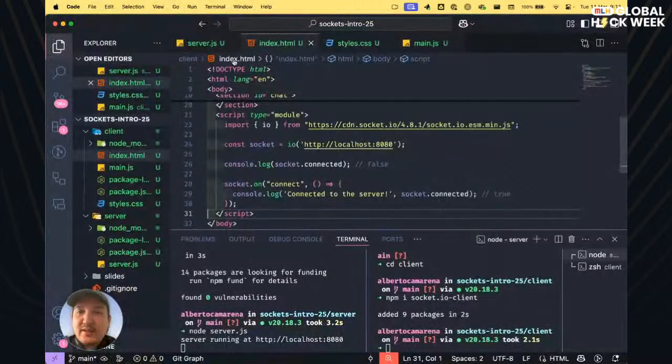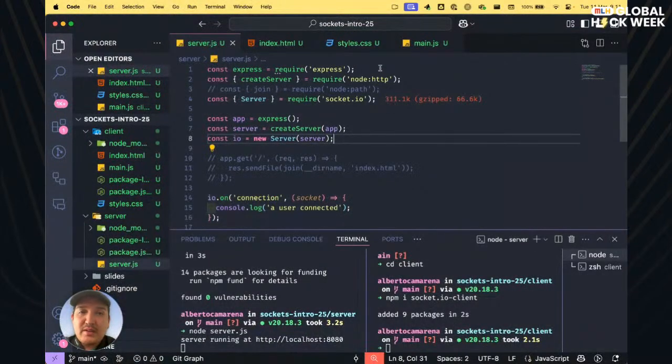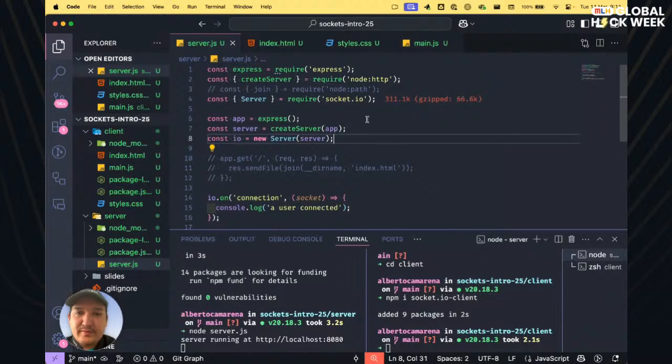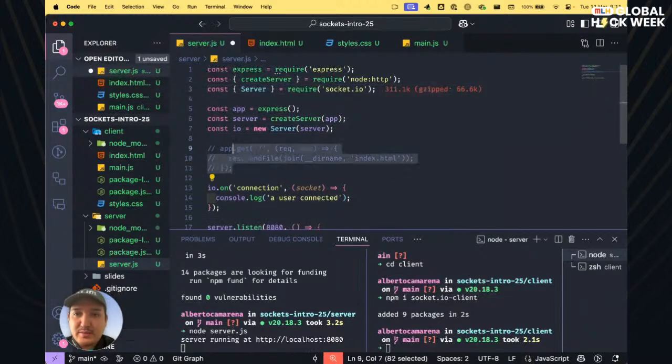Again, we need to implement the CORS middleware, or else this is giving CORS errors.